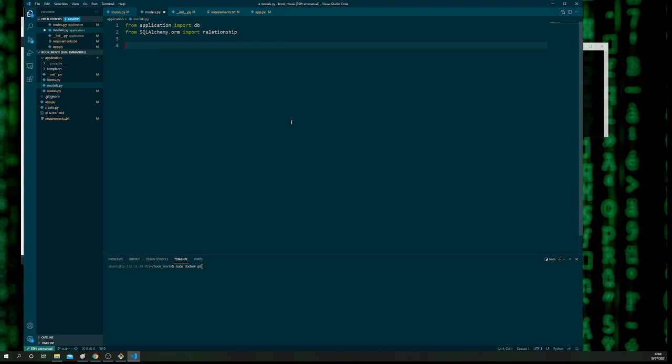So the first thing we need is a class, and we're going to create the books template, the books application. And then you do DB model, and then here we go. The first thing we need is an ID, a unique identification. It will be the primary key, and the primary key in SQL is essentially, for every table, something that will identify each row.